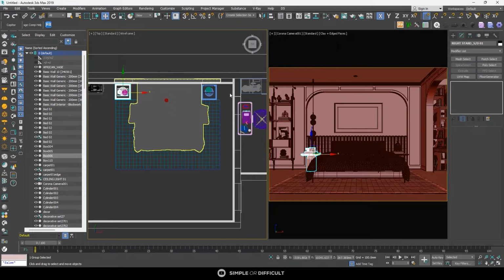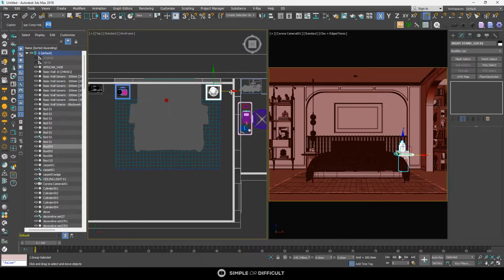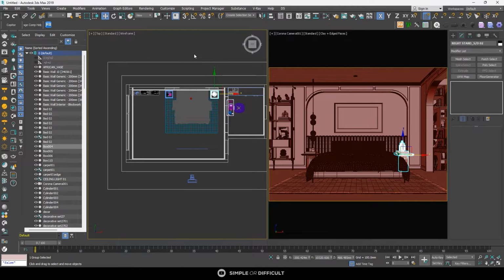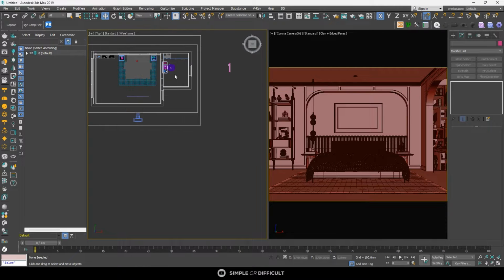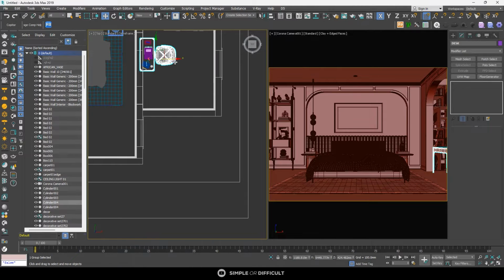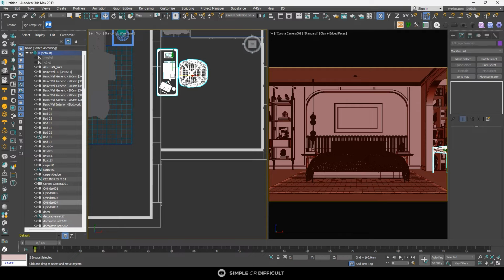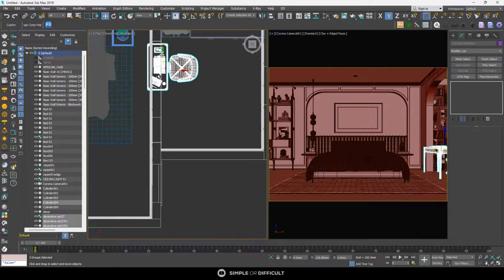So we appreciate the nice stand even more. Now, yeah, this is the reading table.